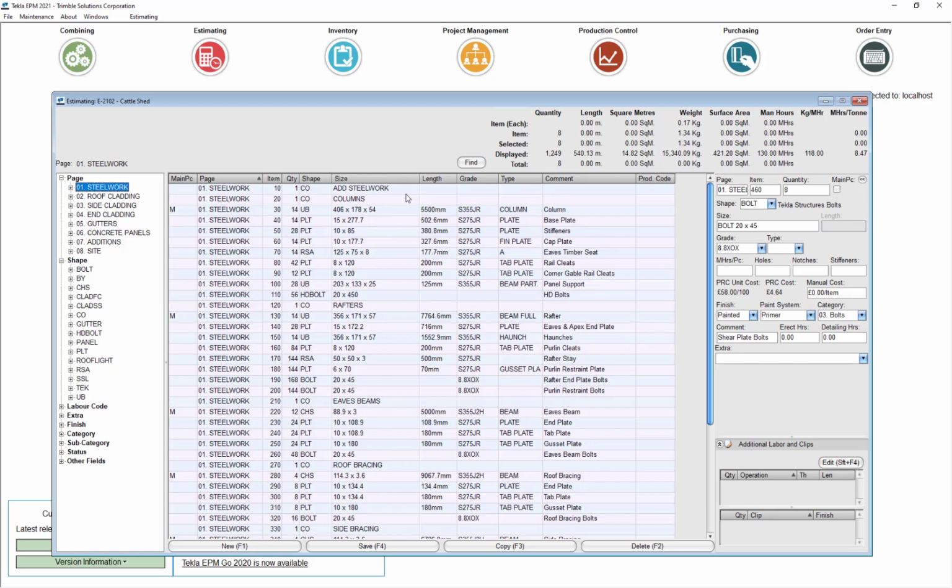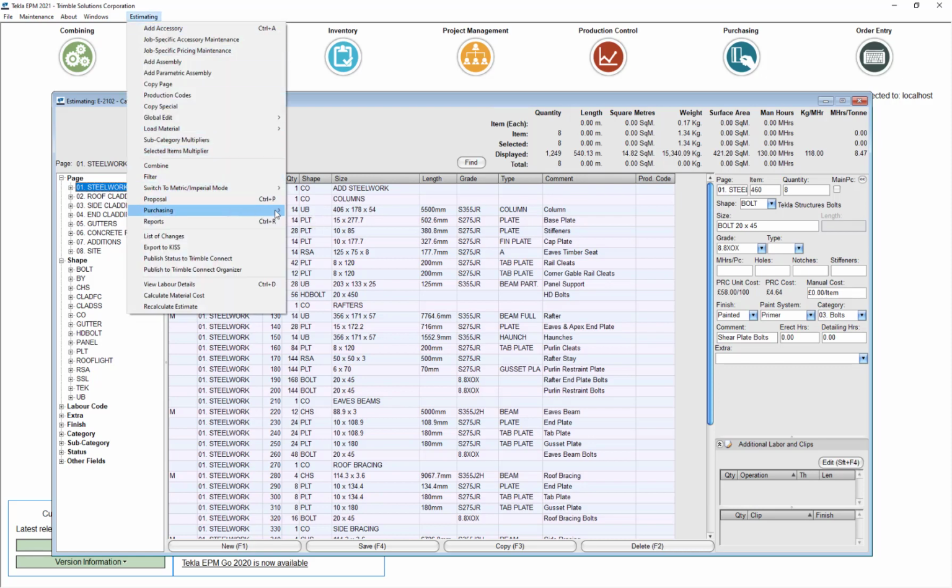The other benefit of this, over and above the fabrication labour that we're calculating as well, is the fact that your estimating can actually drive your purchasing as well. So assuming you're successful in winning this job, you can load this material list directly into a requisition or a purchase order. So you can even gain efficiencies in your purchasing process by not having to raise manual purchase orders for all this material as well.